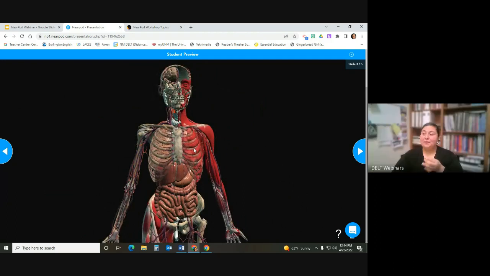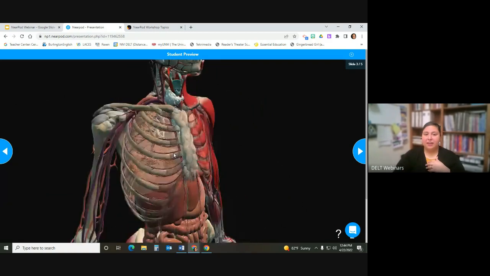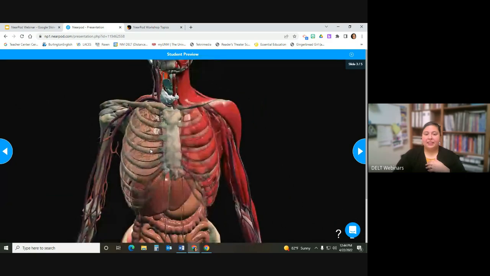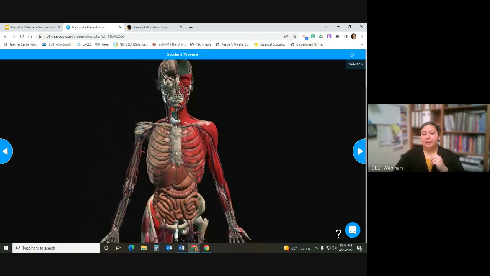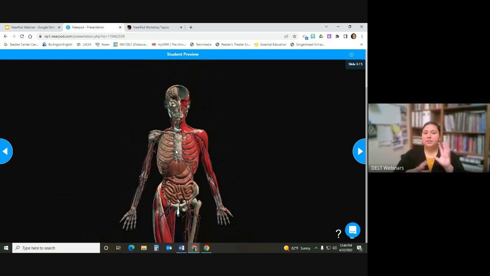It is, and it's very detailed. It's almost like being able to see it like if you had one in the classroom, and being able to zoom in as much as you want, kind of see where everything is. This is really, really fun. And the students, they like to be able to see it, and they can manipulate it. They can turn it, they can twist it if they wanted to. And of course, guys are going to go look into the brain, something like that.